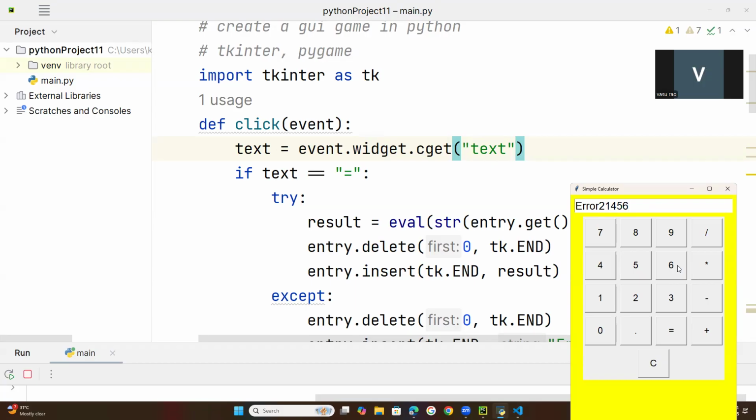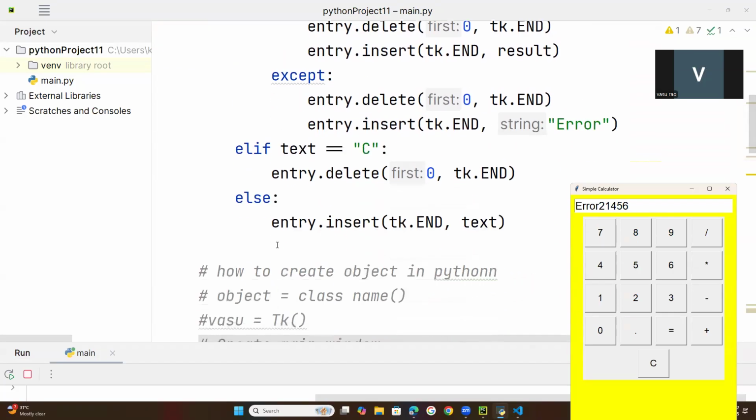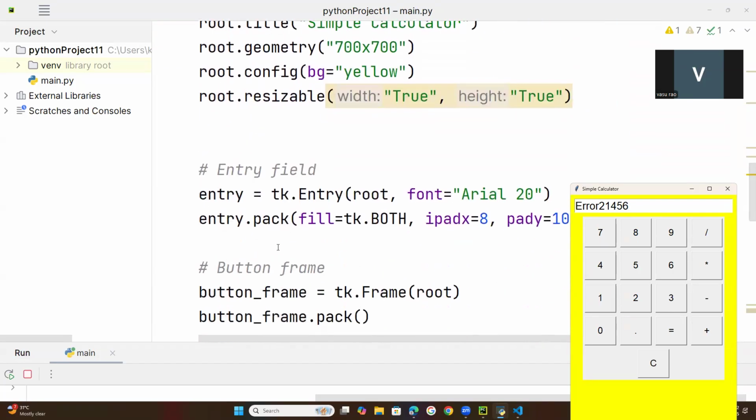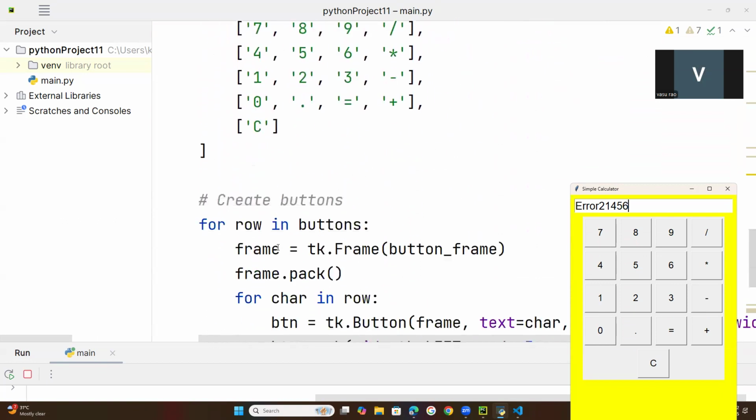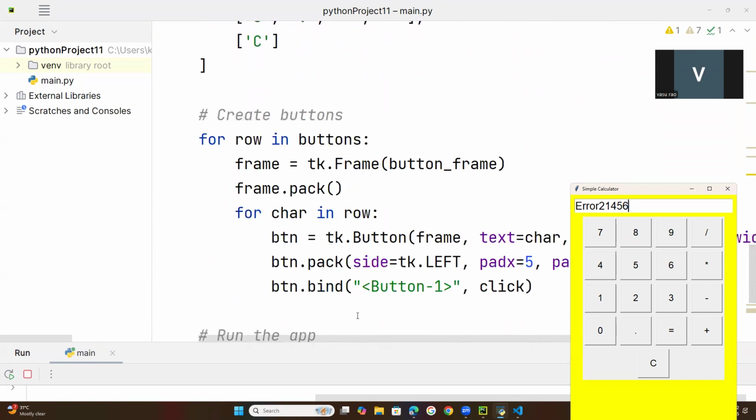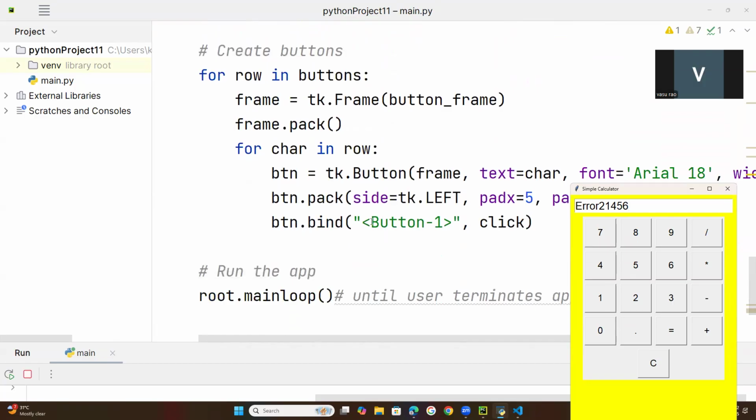Over any button, by which mouse button have I written the code? See here, button -1.